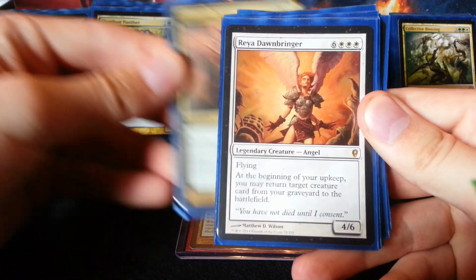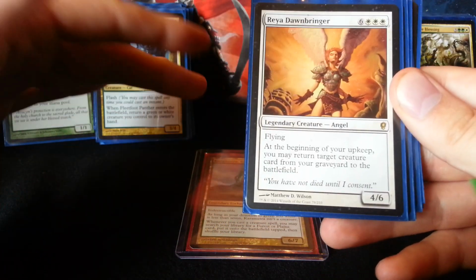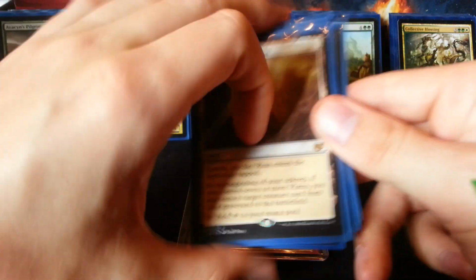Got the Dawnbringer, more graveyard recursion, which is great. It's kind of a small sub-theme in this deck, but it really helps with unexpectedly blowing out some of your opponents. Next, we got a couple lands.